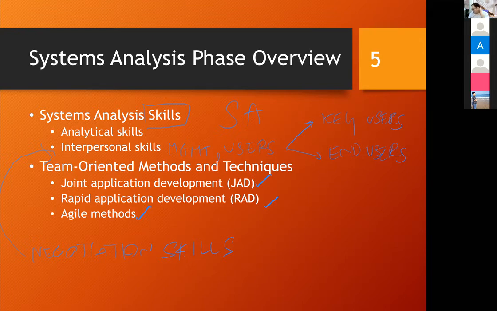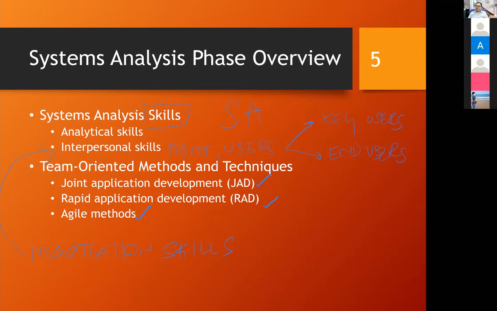But if this project uses JAD, and another project plans to use RAD, I'm sure that if you finish this project and join another project, it will be quite difficult for you, because you have to adapt yourself a lot in order to match the team-oriented method that the other team uses. But it doesn't just depend on your company.